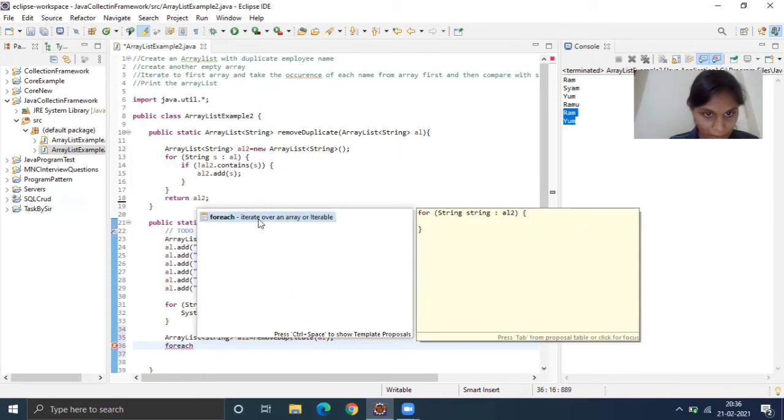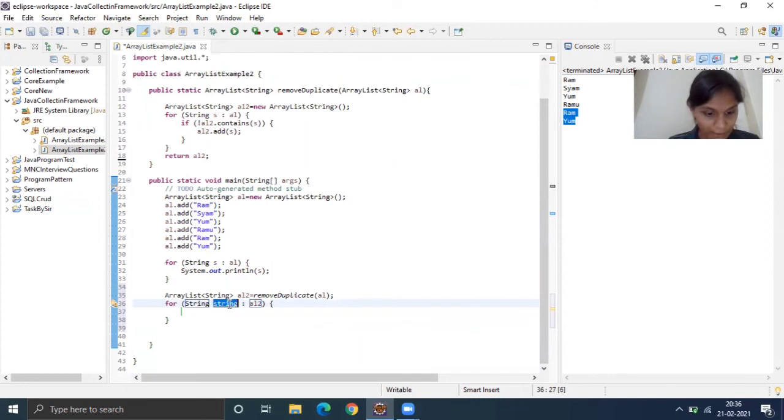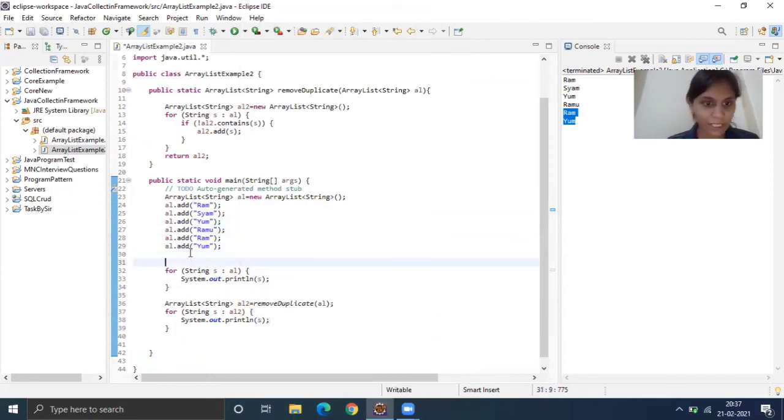So just iterate through array list 2. Just give the string name as s1 if you want. Otherwise, you can give s, because it is a local variable, so it does not affect outside of the scope. So just print s. Okay. First, we need to differentiate the words because we might get confused.